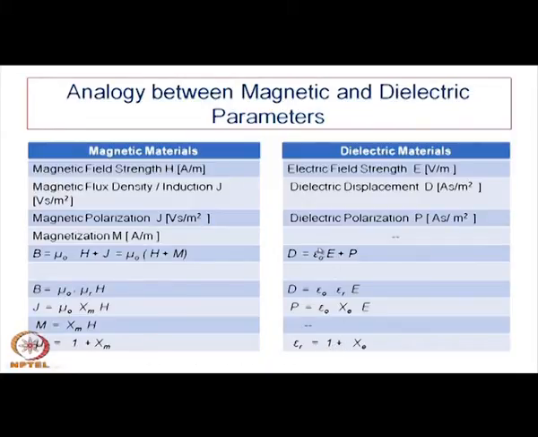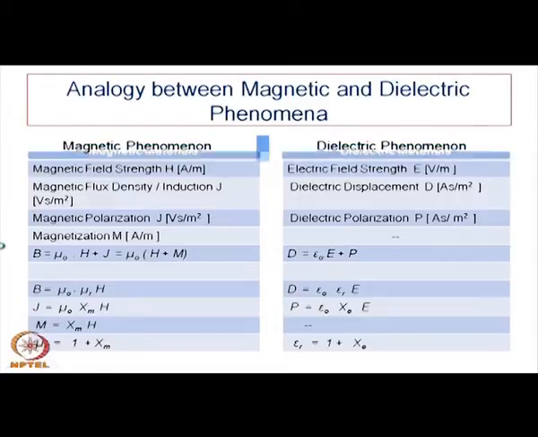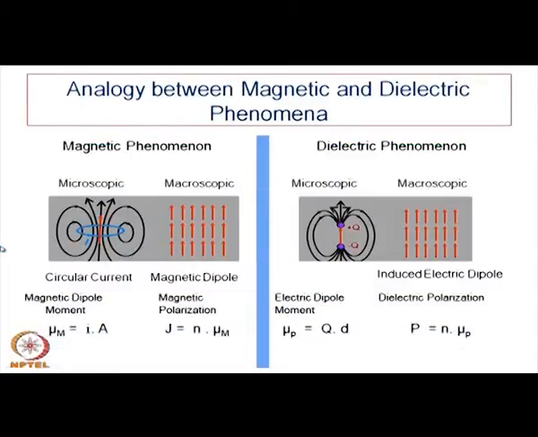So, the two phenomena, magnetic phenomena and dielectric phenomena, are very similar in nature, although there are certain differences, and it will be clear when we discuss further. So, those are some of the phenomenological description of the magnetic behavior of material, and here we would like to understand where this magnetic behavior comes from.